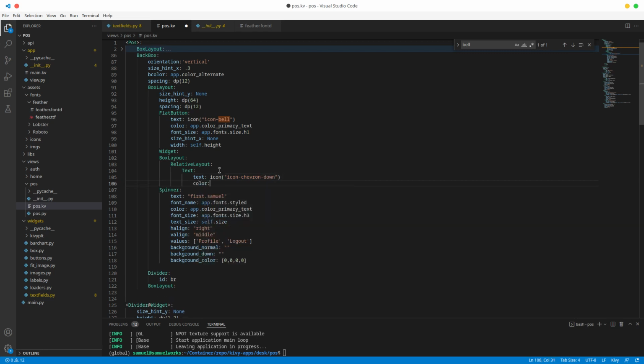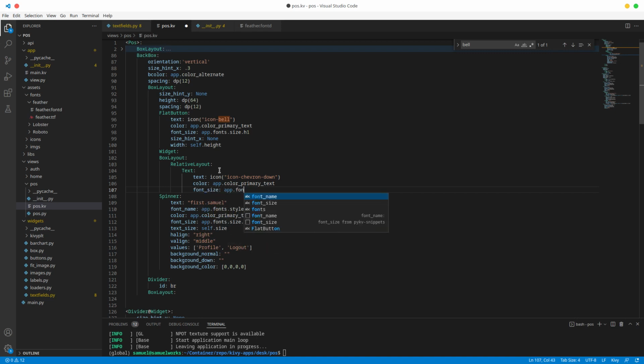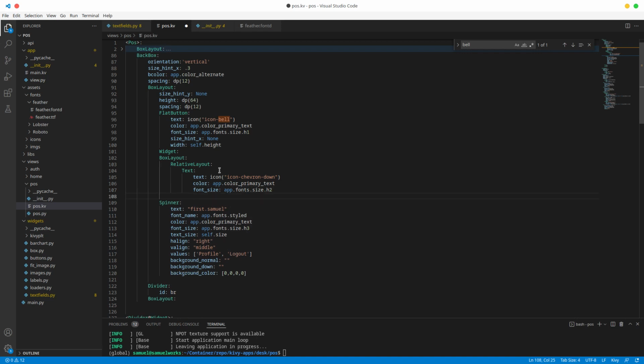The color is going to be app.color primary text. The FS font size is app.fonts.size.h2. And the most important thing here, H align this to the right.